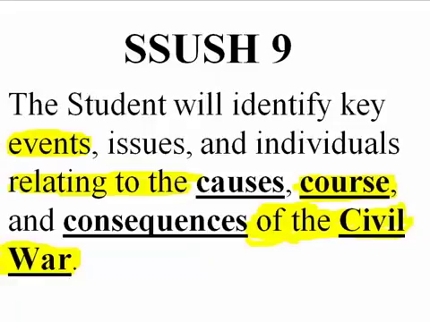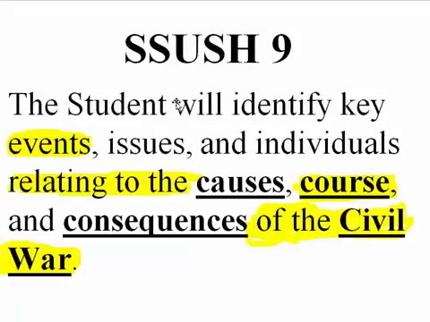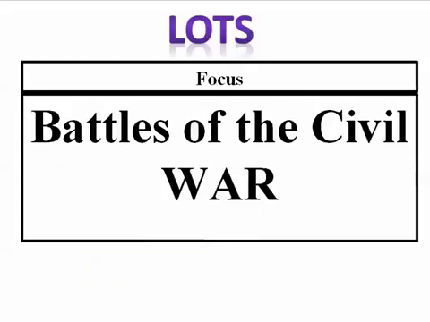Okay, we're going to be talking about the battles of the Civil War, just the major ones, not all of them. There's over 200 battles in the Civil War, so we're going to talk about the major battles. Standard 9 says the student will identify key events relating to the course of the Civil War, and in that course we're going to talk about these battles.